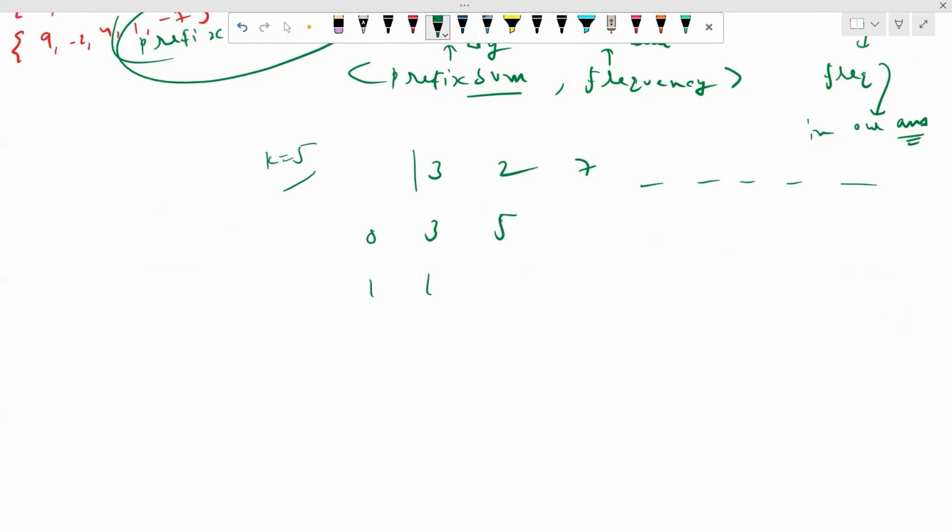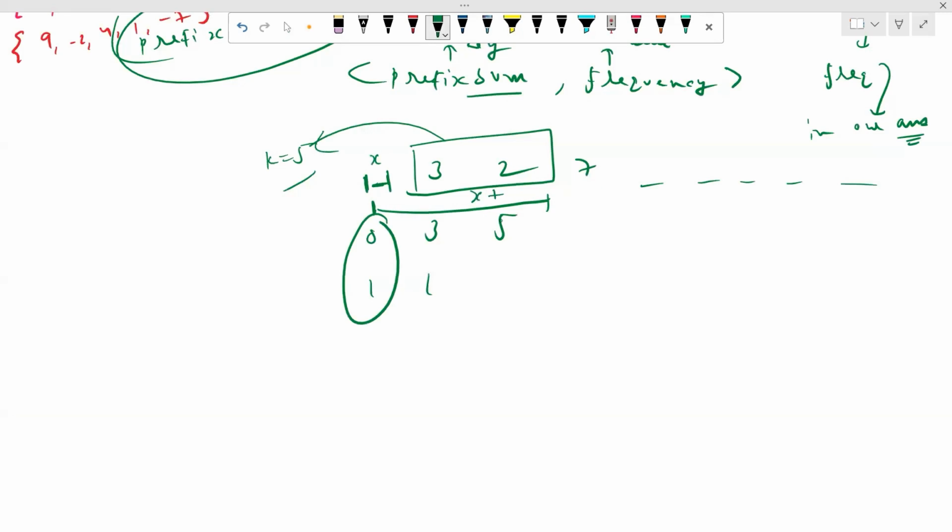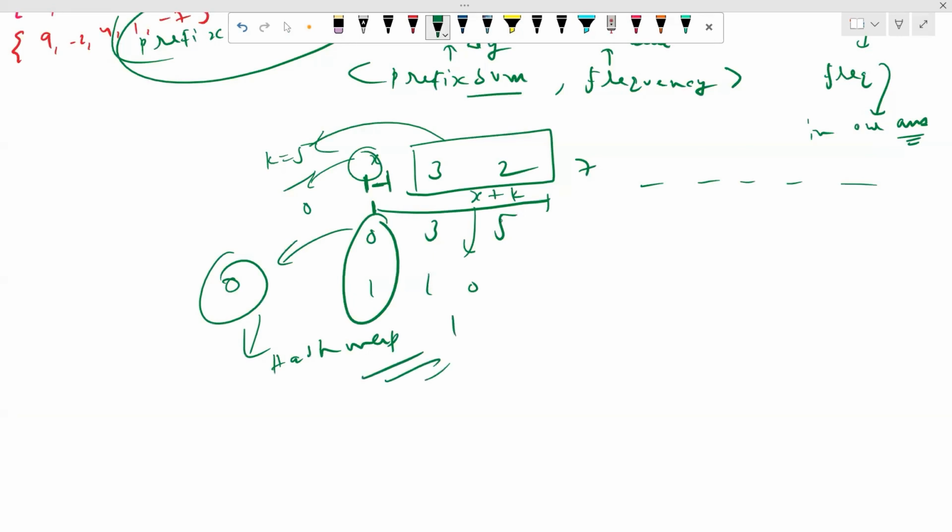So this is our first sub array whose sum will be equal to the required k value, right? So we need to add a 0 over there, because initially this will be our x and this will be our x plus k. Here x value is equal to 0. I hope all of you get why we are adding 0 initially in our hash map, right? So now let's try to code this thing up.